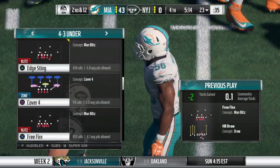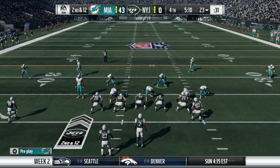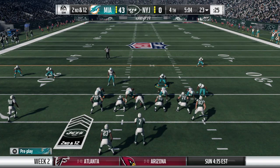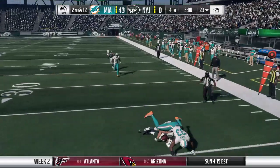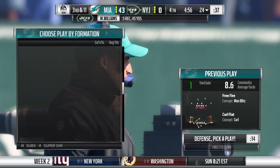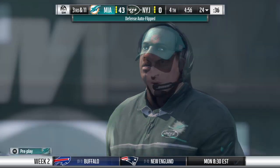It'll wind up being a loss of 2. And it'll be 2nd and 12. Another carry, same story. Fourth quarter, and he is in red numbers right now with a running game. Hard to believe because you figure at some point you break off a run. But in this case, what we're seeing is just pure domination by the defense. I think it started with the scouting report. They got into what they were doing offensively, into their mindset, and now they're beating them to the punch on every snap.